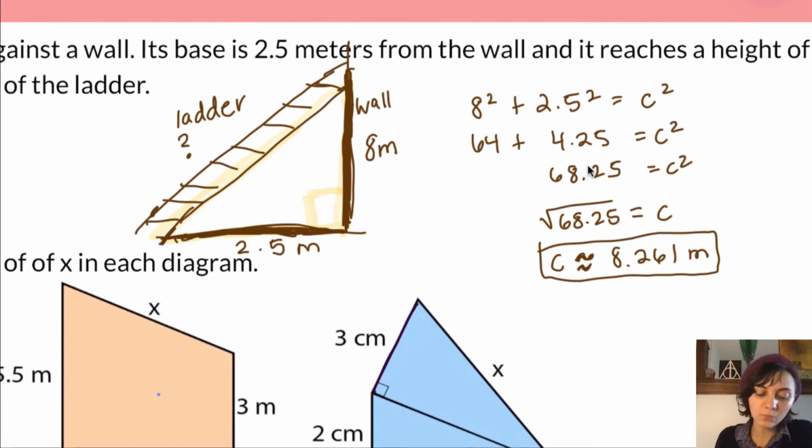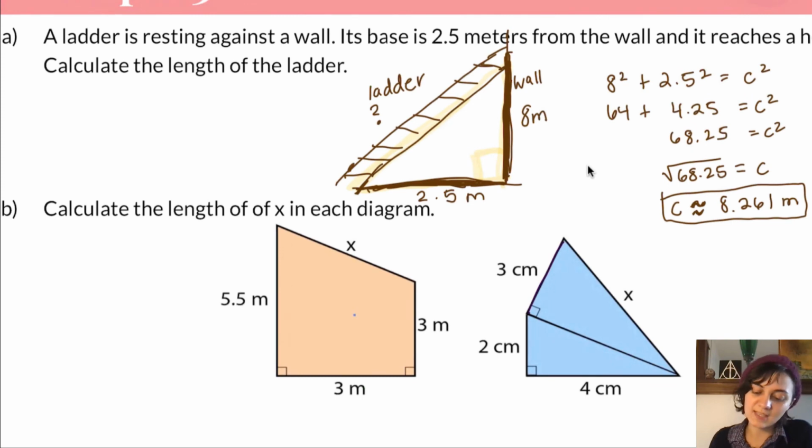Okay. And then finally, we have these last problems, which are kind of wild. They're just a little bit more challenging because these shapes don't look like triangles to me. And we're supposed to solve for x. And I'm looking at it and I'm like, this isn't a right triangle. How am I supposed to do this? I'm not equipped for this. But don't worry, you are.